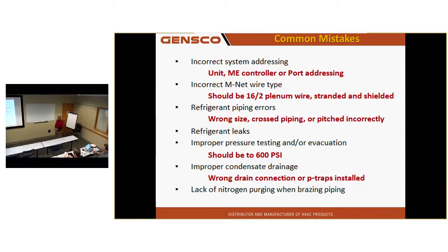Refrigerant piping errors are another common mistake. Running the wrong size piping, crossing piping, or pitching it incorrectly when you're at the outdoor unit. Refrigerant leaks, another big one. Improper pressure testing or evacuation.